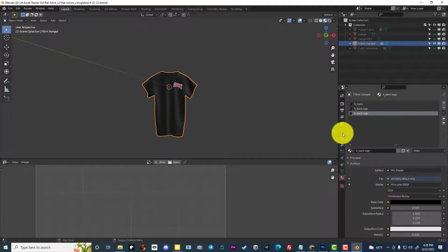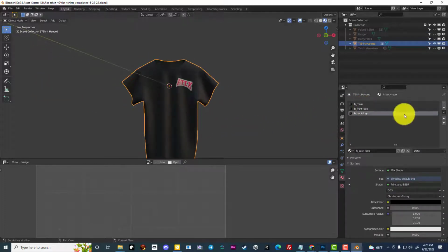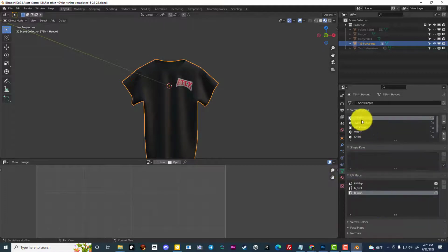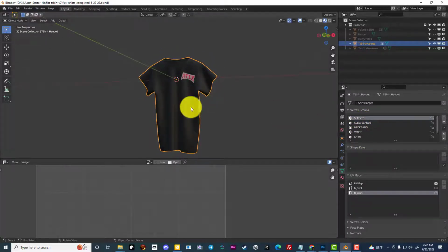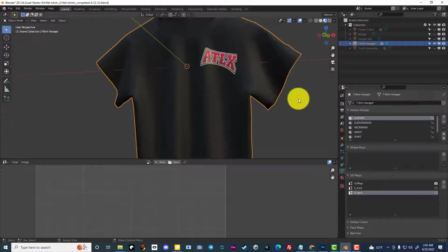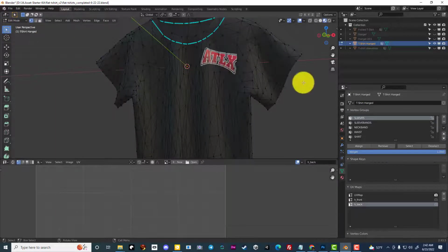So you can apply colors any way you want. Like there's all kinds of ways. And then also I've got these vertex groups right here. And so each one of these vertex groups will, instead of you having to hit the C and then define an area by selecting the vertices, these are a group of vertices. So let me show you what I mean. Let me go into edit mode.